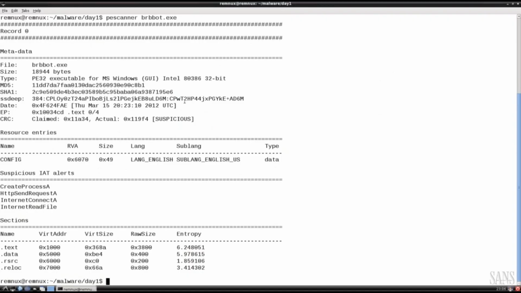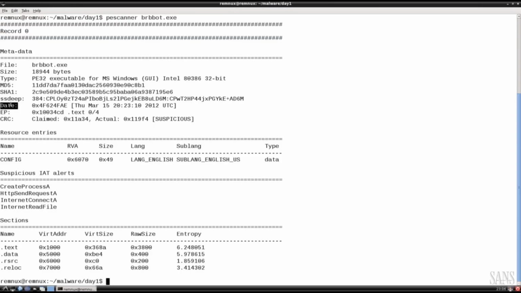You'll see that up top, it shows you some metadata, such as the file name, the size, and the type of file that it is. So for example, if it was a 64-bit file, it would indicate that here. You're also provided some other static info, such as the SHA-1 hash, MD5, and SSDeep. You also are given, for example, the date, right? The date here is the compile time.